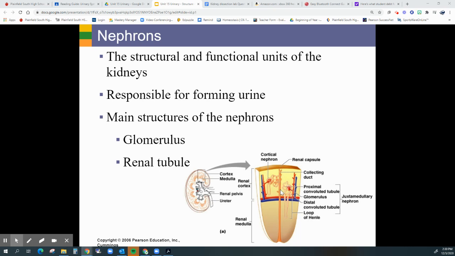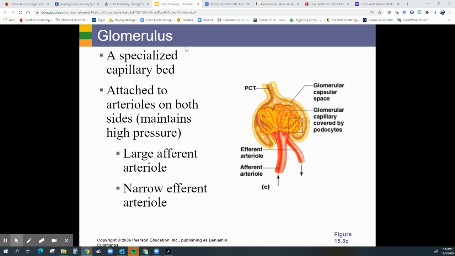So all of this leading away from that glomerulus is where substances are either filtered out or put back in, depending on what the body needs at that time. Okay. So we'll start talking a little bit about the glomerulus first. All the glomerulus really is, is a capillary bed. So this is the artery coming into the kidney, and then over the top of this is this little cup-shaped structure called the glomerulus. So this encircles this capillary bed so we can exchange nutrients, we can get rid of water, we can get rid of all those other things that the kidney really needs to filter out for us.